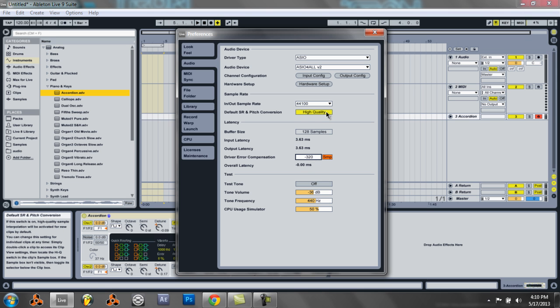And everybody's setup right here is going to be a little bit different. This is not a catch-all. It's not going to be for everybody's settings. They're not going to be exactly the same, I guarantee that. It depends on your processor and your RAM and all that stuff. So I'm playing and it's spot on. Right when I'm hitting it, it's lighting up the MIDI right here. So that's how you use ASIO4ALL.